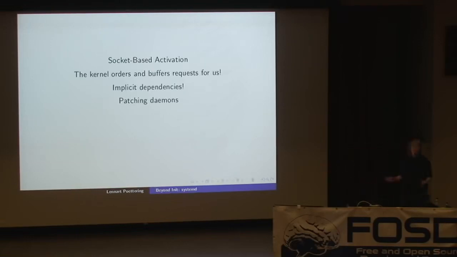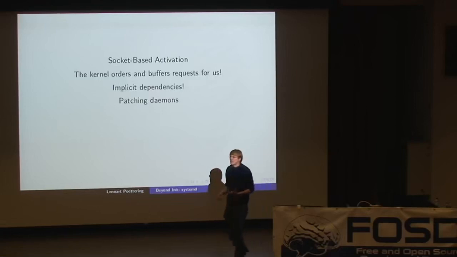Also, it makes our code much simpler, because we do not need to care about abstraction. We do not need to abstract kernel interfaces, because we can just develop it on Linux. So our code becomes much shorter, much easier to read, and much more powerful. And we actually use a shitload of Linux-specific interfaces. We use eventfd, we use timerfd, we use cgroups, we use /proc mount. A lot of those things you can't even do on other operating systems. For example, just watching the mount table, what is mounted and what's not. There is not really a nice API for this on any other operating system, but on Linux.